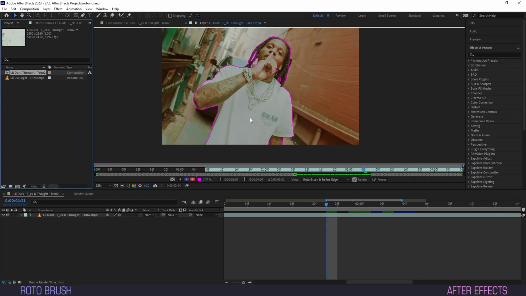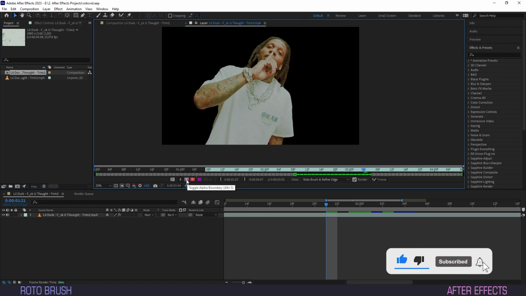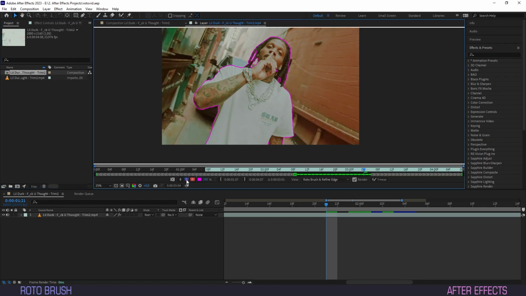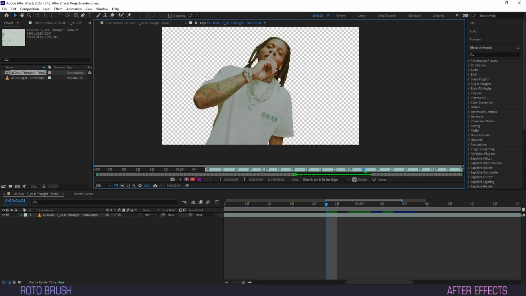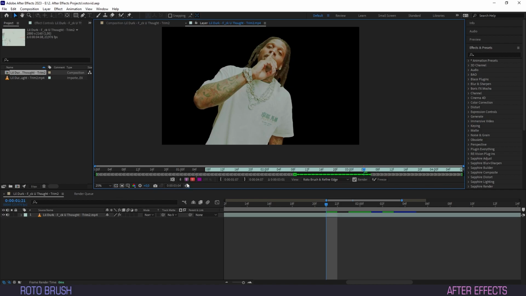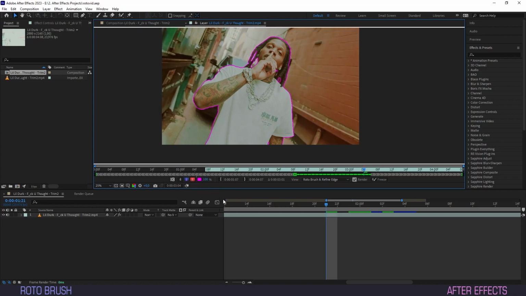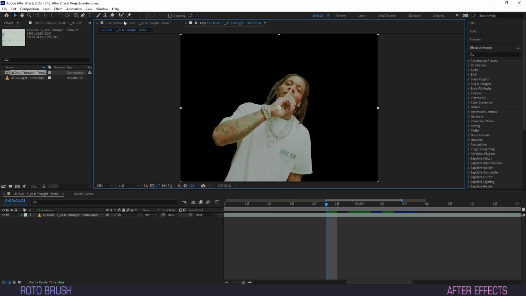For demonstration, this is how a Roto Brushed frame should look. This button will toggle between the pink outlines and regular alpha background. You can also switch from black to transparent. Both black and transparent are good for detecting edges and flaws when cleaning up your roto. But first things first, the pink outlines will make it easier to begin shaping our roto. So we'll start in that mode.